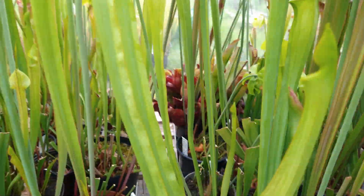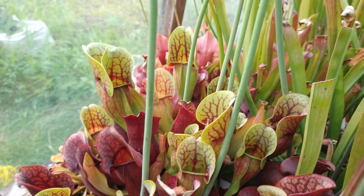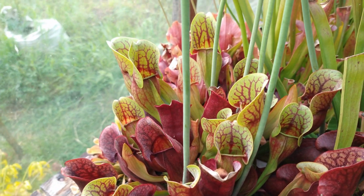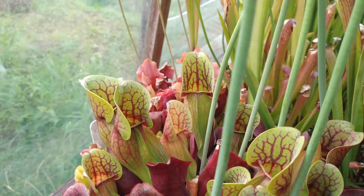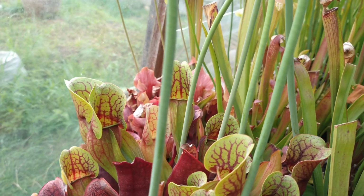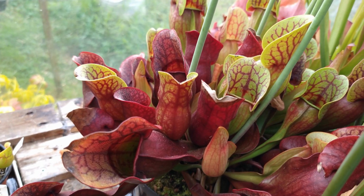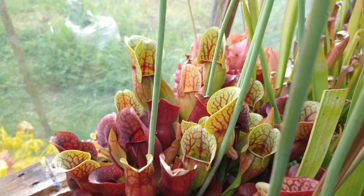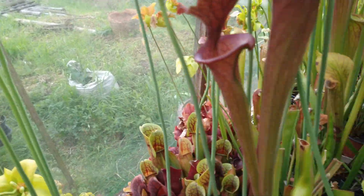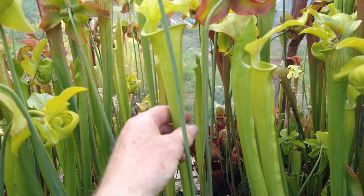Let's see if we can get in and show you my purpurea. She's nestling at the front here. There's my purpurea. She's got some beautiful veining on her traps. Most of those beautiful veining ones, the green traps, are probably this year's, and some of these darker ones will be last year's. You can cut them off, but I think it's a real shame because she keeps her traps really nicely from one year to the next. They'll last at least a couple of years. Unlike most of the other Sarracenias, where every pitcher is pretty much replaced every year.